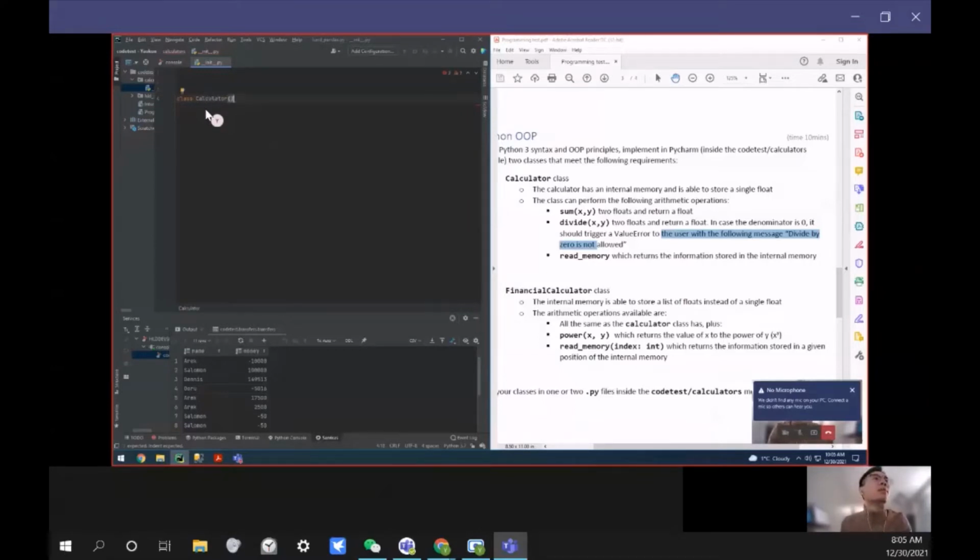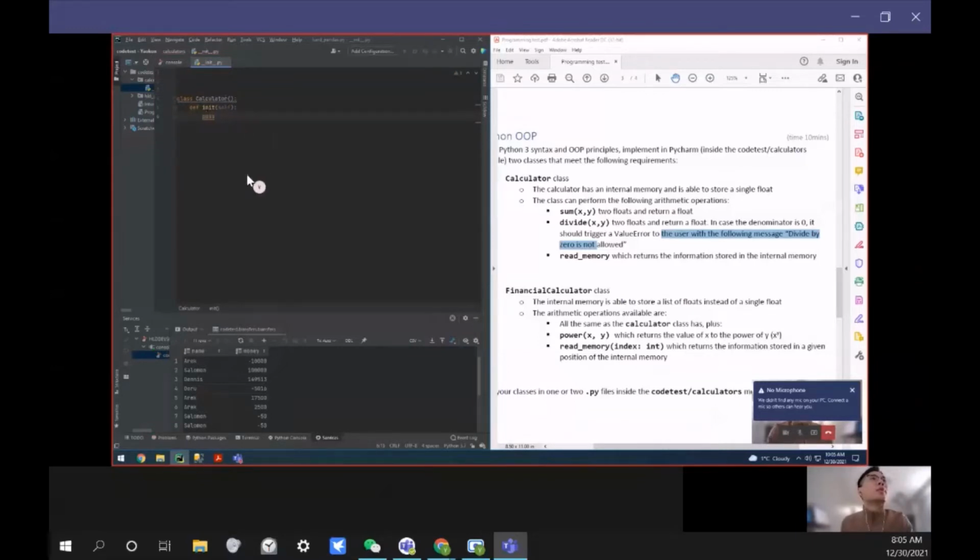Okay, it's called calculator. So I need an init function, and also I need some parameters, obviously. Okay, I'll have another class to code up. The init function I'm gonna pass for now, maybe I'll come back to it later.